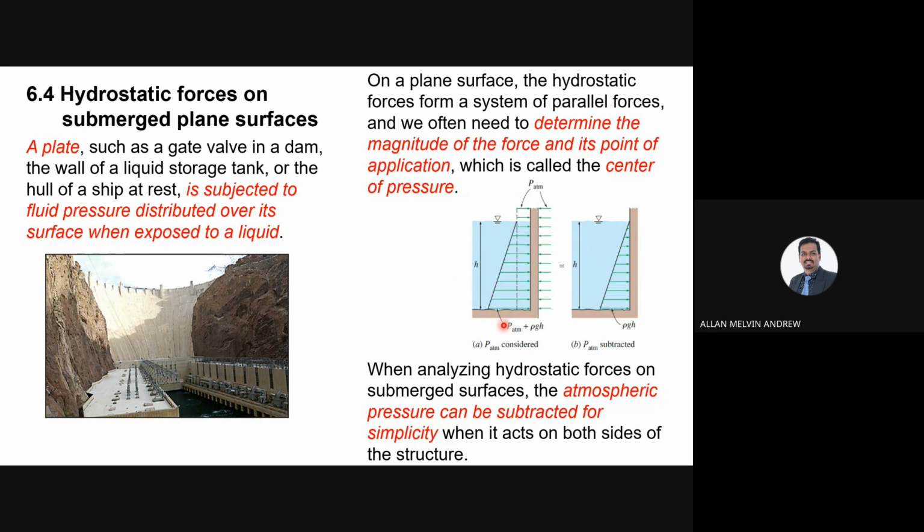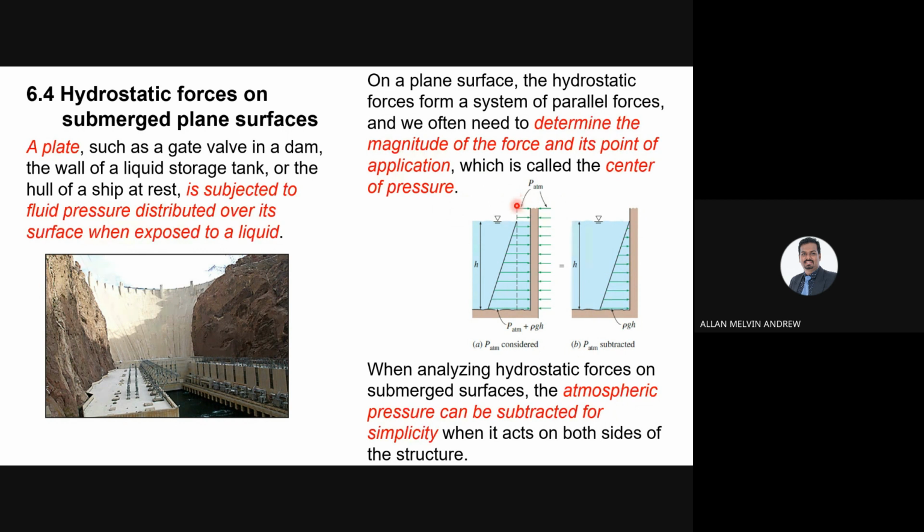But if, let's say, you are dealing with a container or a ship, where you have atmospheric pressure on both sides. So you have a body, and this side and that side of the body are experiencing atmospheric pressure. Then you can just subtract. Okay. Then at the end it will be just like this.